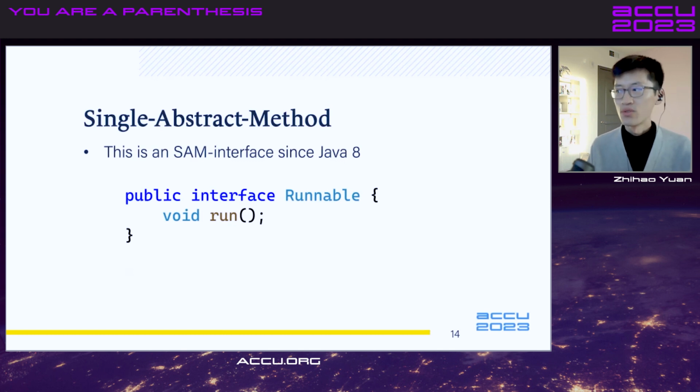The important thing to remember is that it's recognized as a functional interface because it specifies a single abstract method, not because of the name of the member function that it's going to call. So this name run here can be anything. If you have an interface that defines a single abstract method called apply, that will be recognized as a functional interface as well.